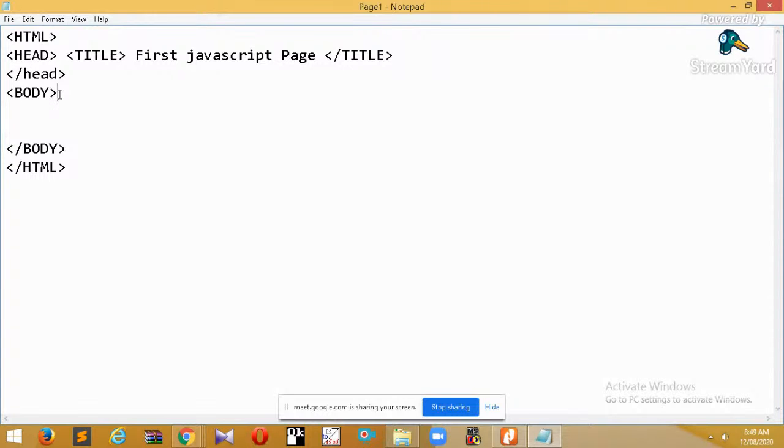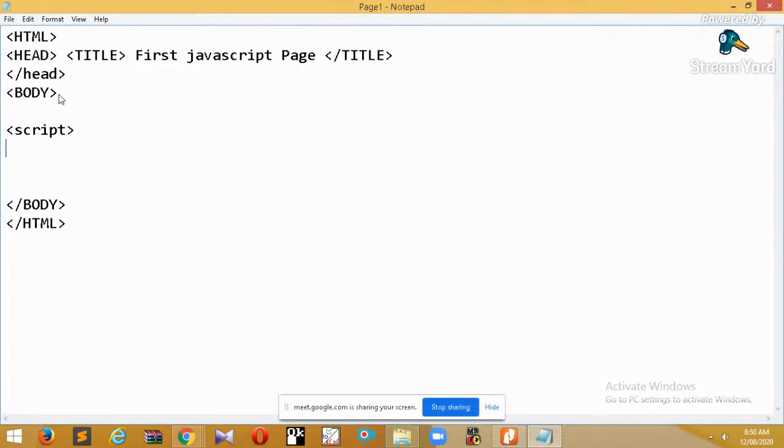Now presently we'll see how we can do the internal or inline one. To enable it, we have to use the script element. Script is the basic tag or element. Within the script tag, we have to mention the particular code through which it will work.